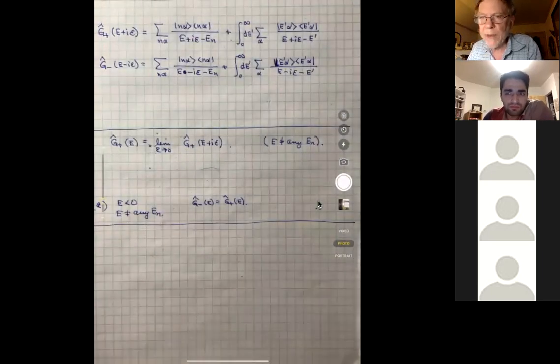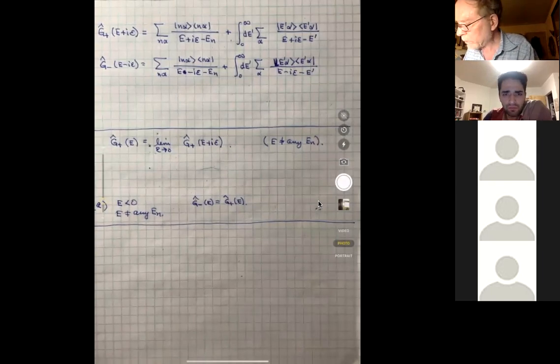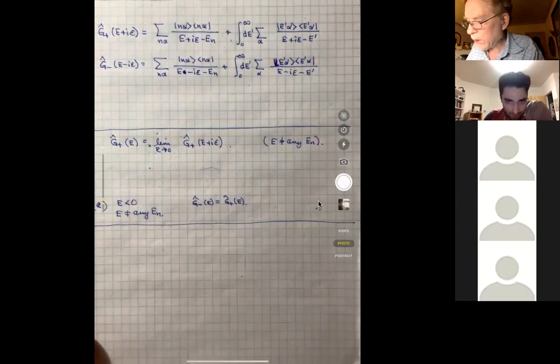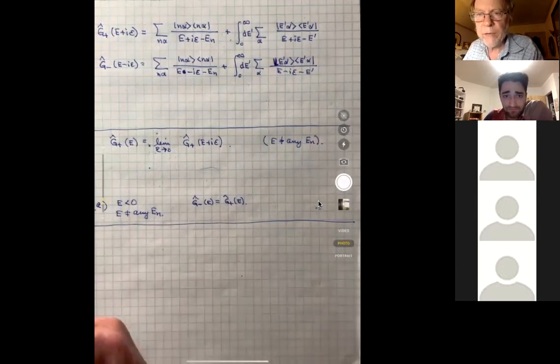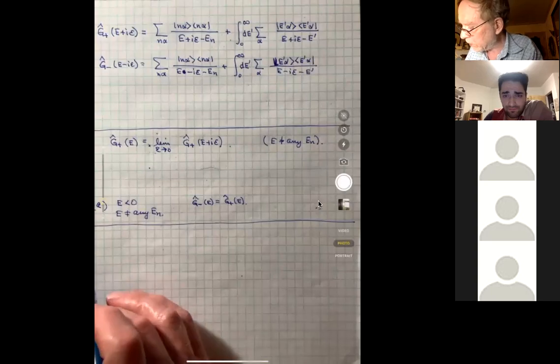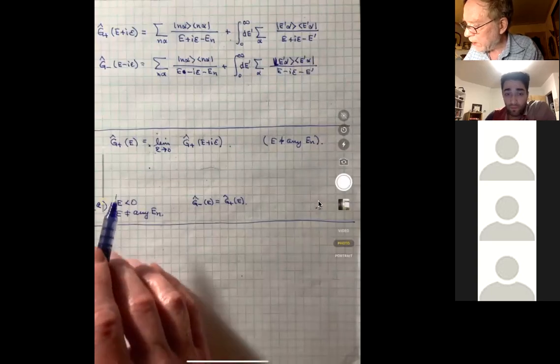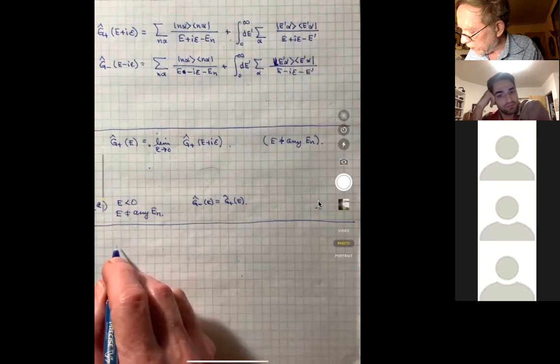That means that the G plus and the G minus Green's operators are not the same Green's operators. So they satisfy different boundary conditions. That's what it's going to mean, you see. One, you can imagine, is going to be outgoing boundary conditions, and the other incoming. That's exactly how it is, because of where they came from: Fourier transforms of the time-dependent Green's functions. All right, but anyway, let's examine this quantity here. Let's take a look at this.